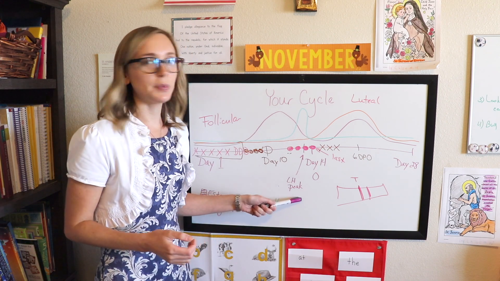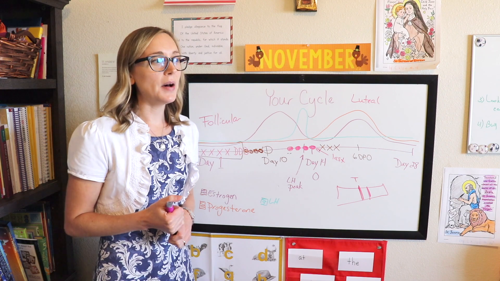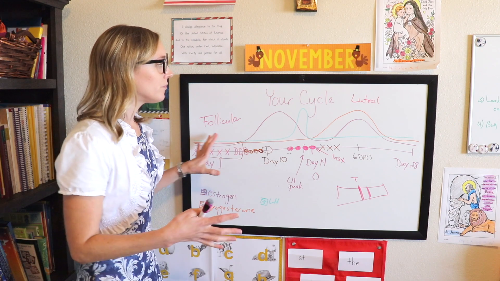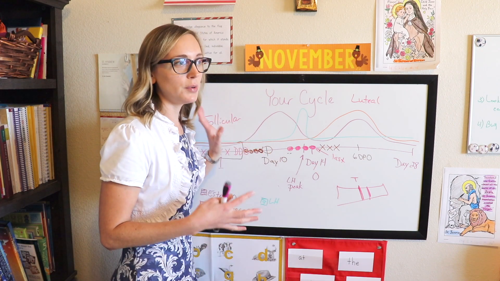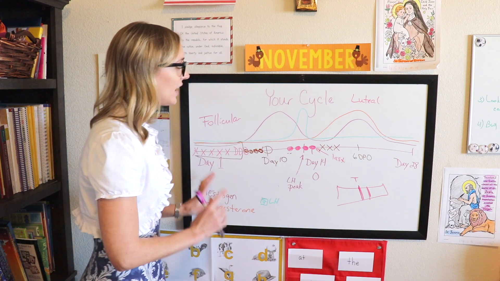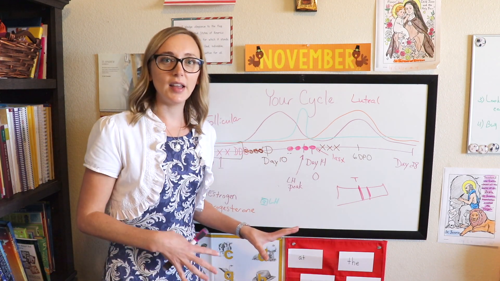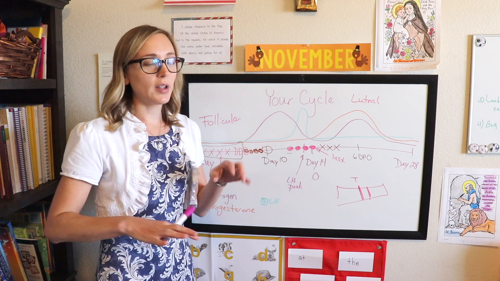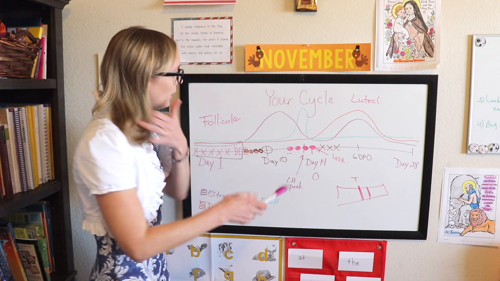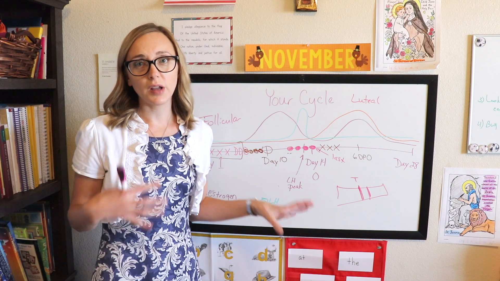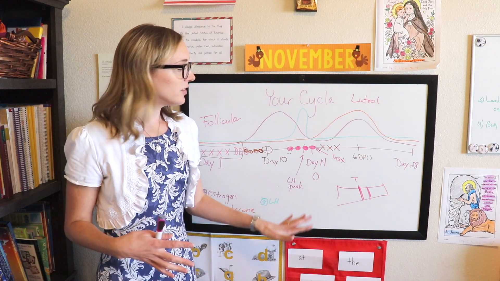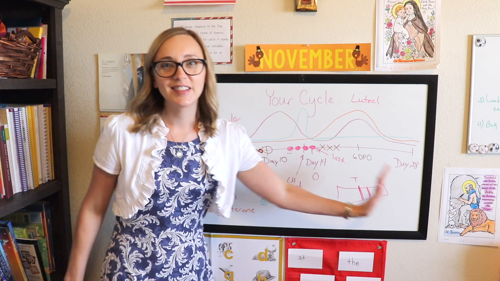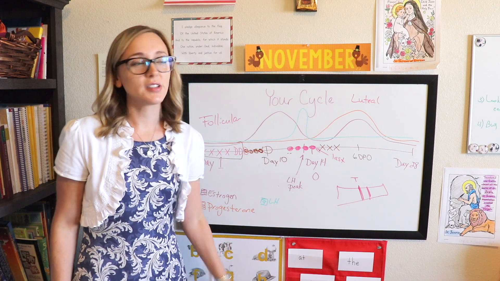And then those LH strips, those are like scientific knowledge about the fact that you're about to ovulate. Now, if you're a teenager or you're somebody who is not sexually active, then I still think this is good to do for a couple of cycles just to kind of get your head in the game. You wouldn't have to use LH strips unless you are wondering if you're even ovulating or if possibly you're getting like two peaks. There's all sorts of things that can be going on with your body that makes it to where this is really important knowledge.